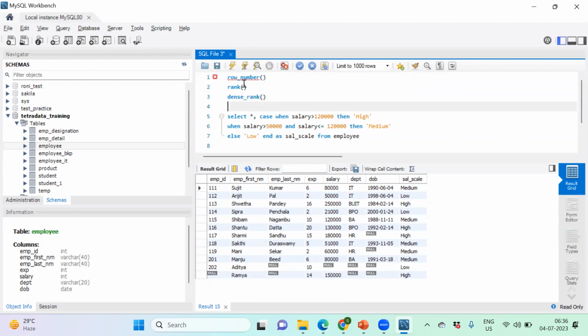Each of those can help us with a derived column to determine rank, based on a particular column. Suppose based on experience I'm setting up some rank. Whoever has higher experience, I'll put them at rank 1. So this is a derived column helping us get the rank. I'm removing that conditional part from here.